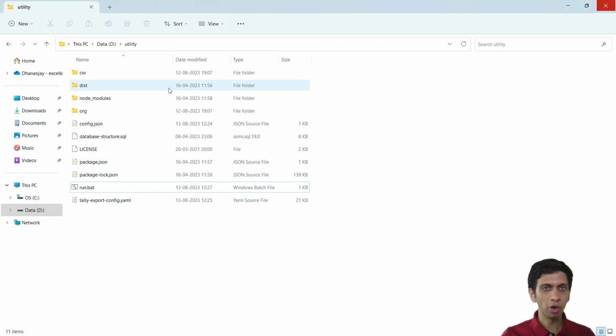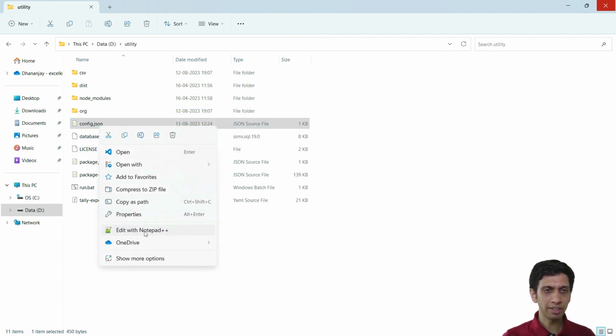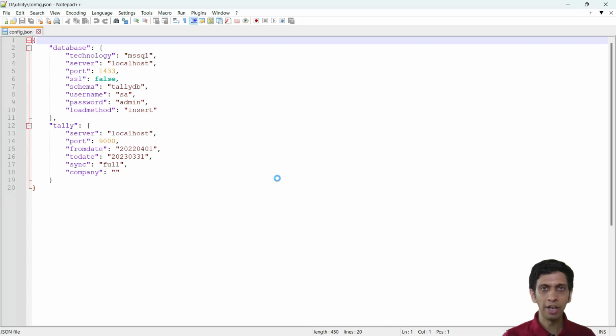I hope you have already downloaded the utility from the project page. Don't worry, the link has already been included. Now open config.json and click edit with Notepad++.